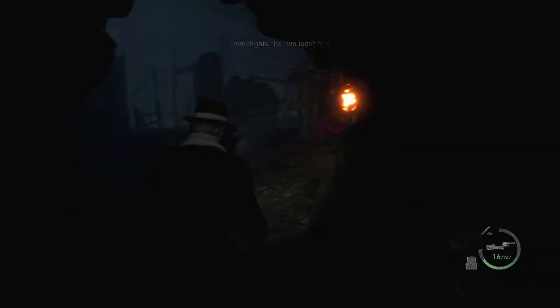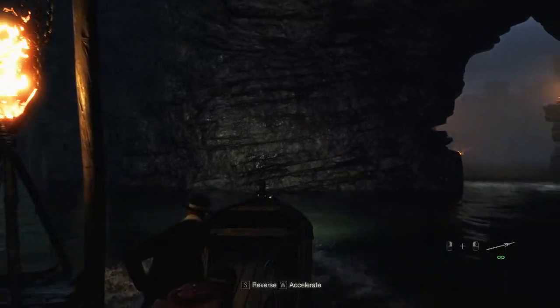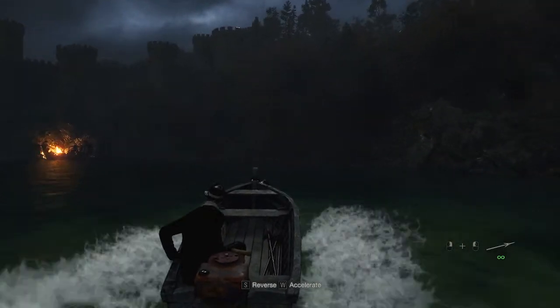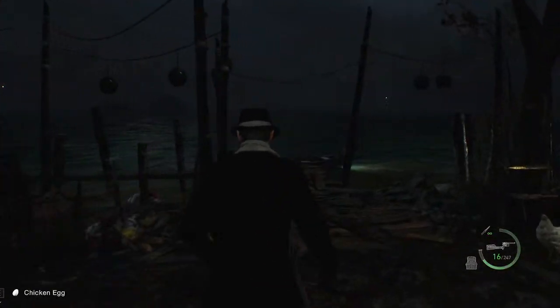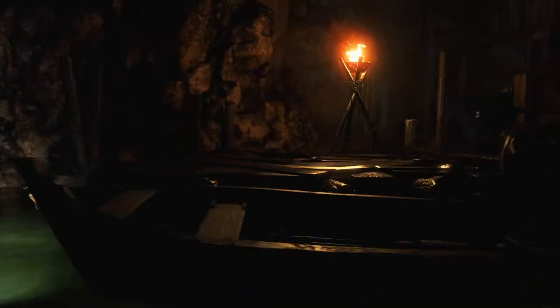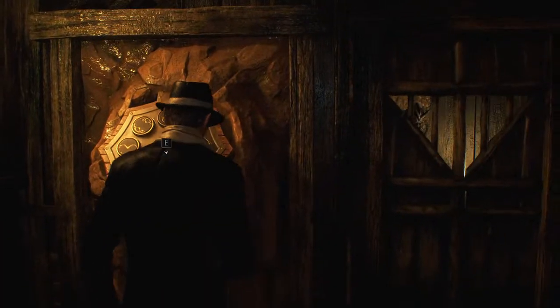Okay, so, first thing we're going to need to do. Go and get a chicken egg. Okay, it's round here. Okay. Anti-Salazar device obtained. I don't remember where the rhinoceros beetle is. I can never remember where the rhinoceros beetle is around the lake. I may need to look it up because I can never remember it. I like how Leon's suit looks wet as well.